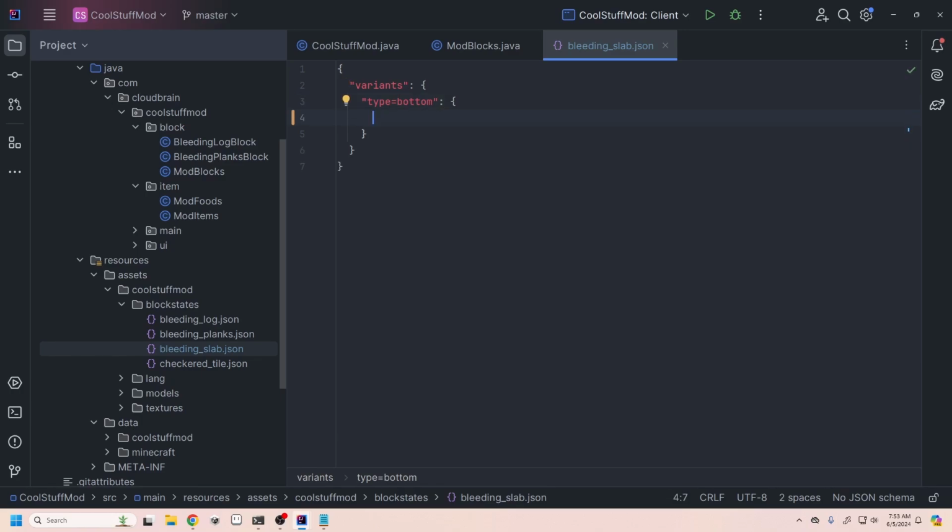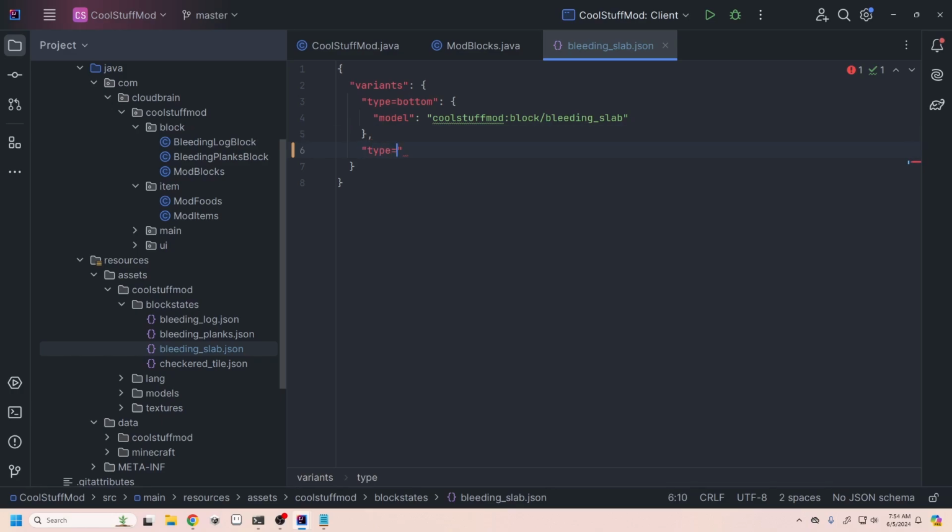And then we are going to set the model parameter. And for this one, it will be set to coolstuffmod:block/bleeding_slab. So that's just going to use the normal model. And we can come down here, hit enter. And now we're going to set the double.